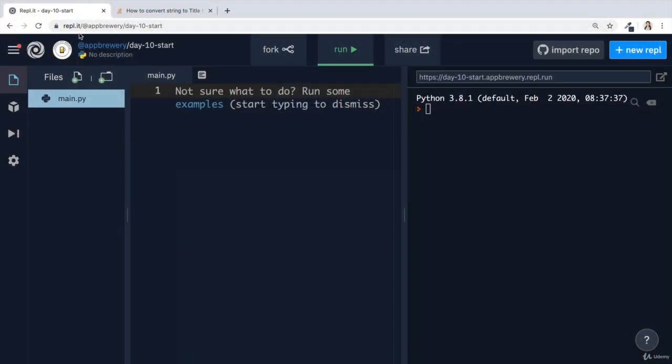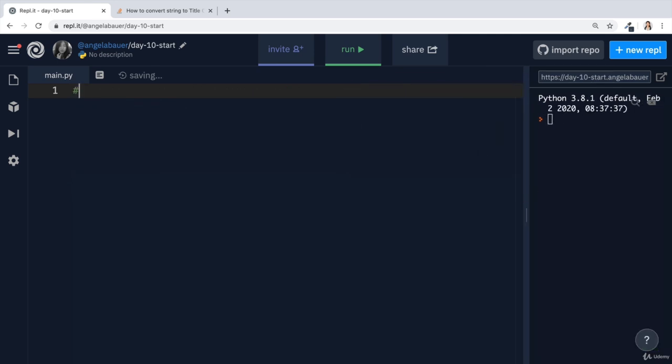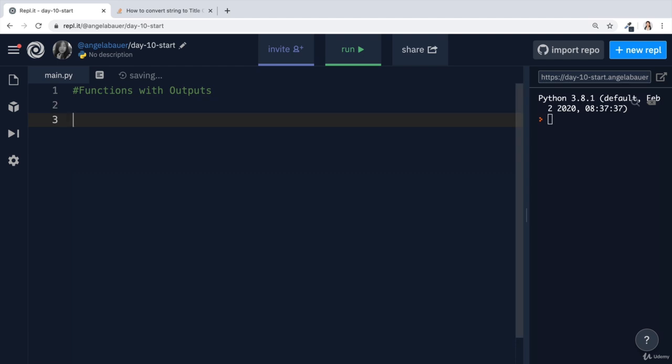So now head over to the day 10 starting Replit and go ahead and fork your own copy of it. Now, once you have your own copy of it, we're going to create some functions with outputs of our own. But let's start off by creating a new function, which I'm going to call format name. The reason is because this function is going to take a first name and a last name, and it's going to change those inputs.